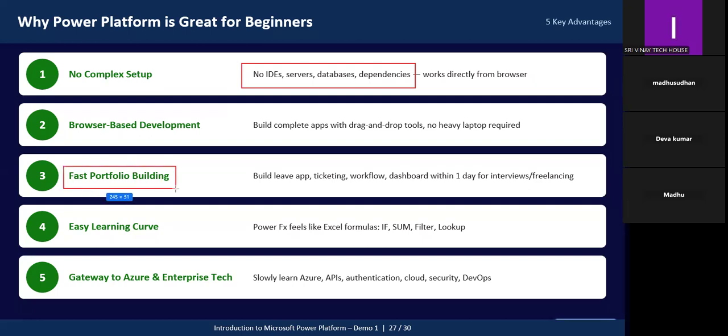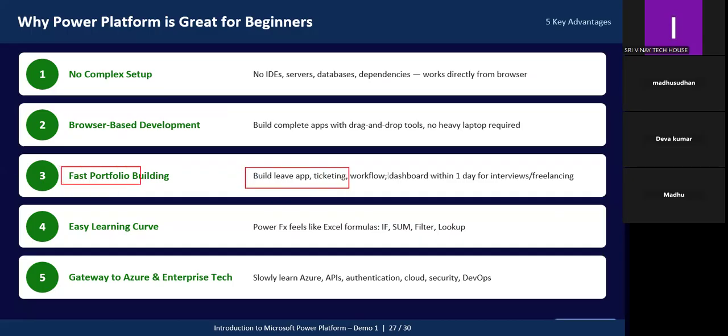The third one is fast portfolio building. Build live applications, ticketing applications, automate workflows, and create dashboards within a day. Okay? Within a day. Next, easy learning curve.